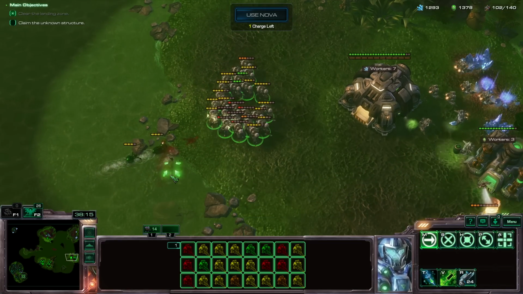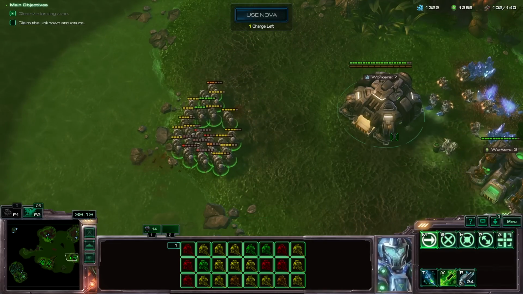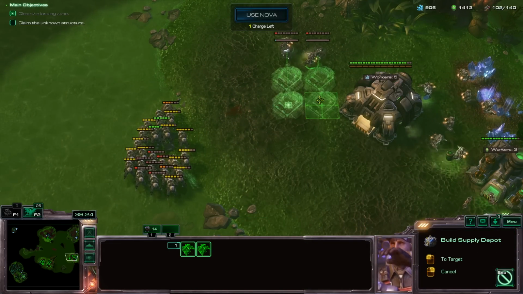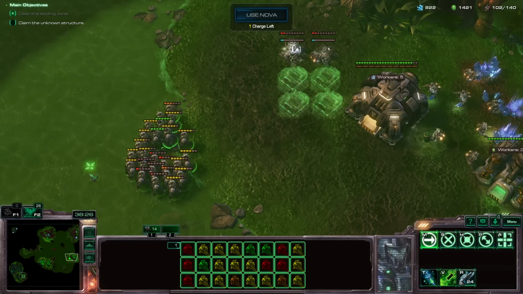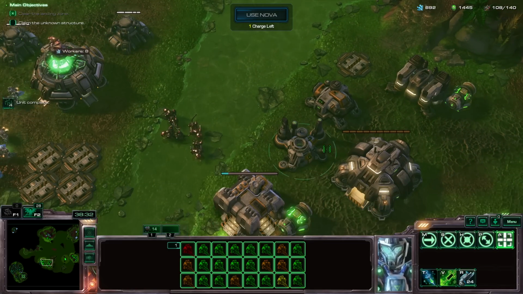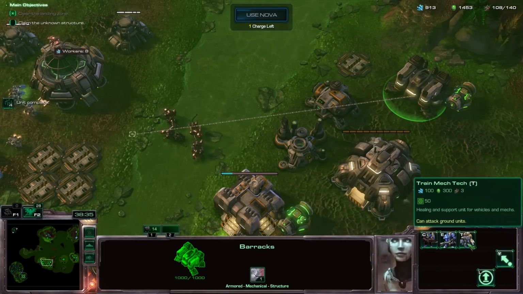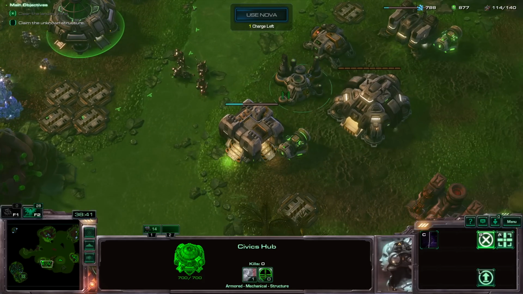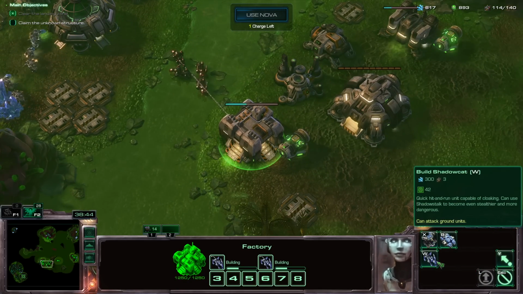10-4. Aye, aye. I'm on it. In the rear with the gear. Roger. Okay, good. Armed and ready. We Vita Pack, and we're going to head back. Affirmative. I guess we'll make some mech techs, because why not? Do we want Sphinxes?